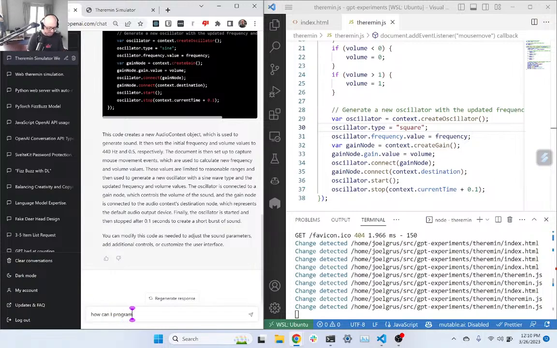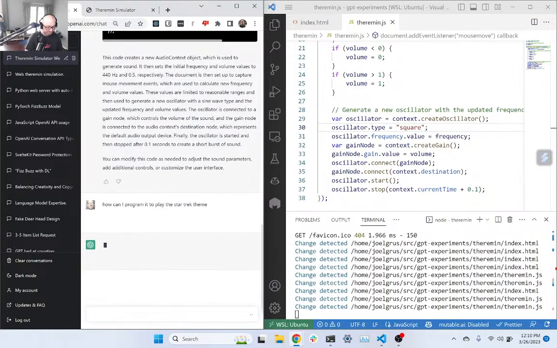How can I program it to play the Star Trek theme?